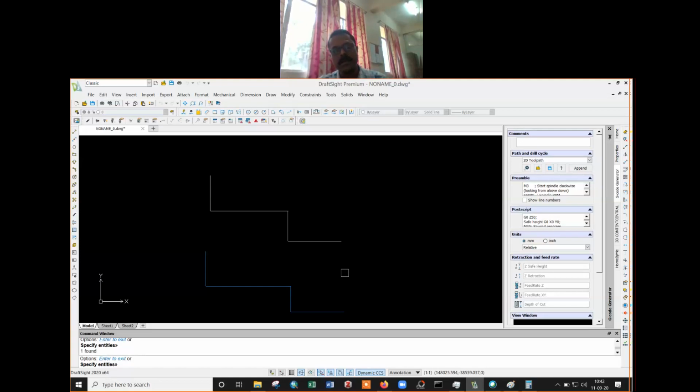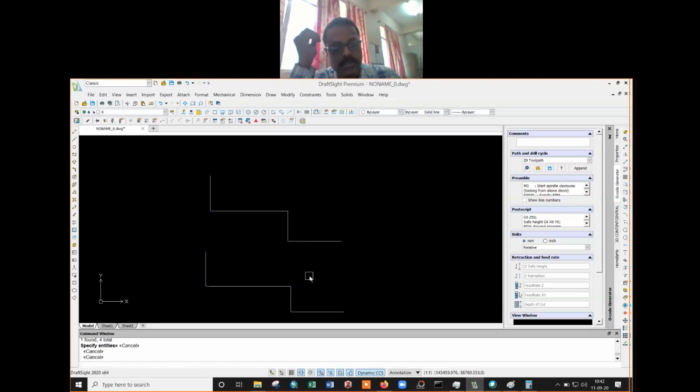The whole polyline is one, whereas with the line command you pick up this part, then this is a different part, this is another part, this is another part. But in case of a polyline, it shows as one entity.